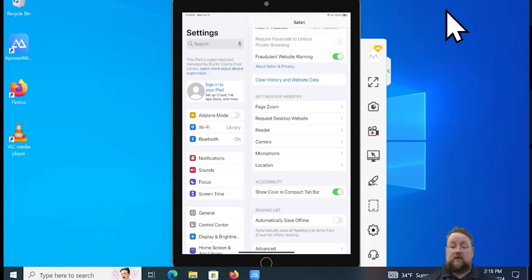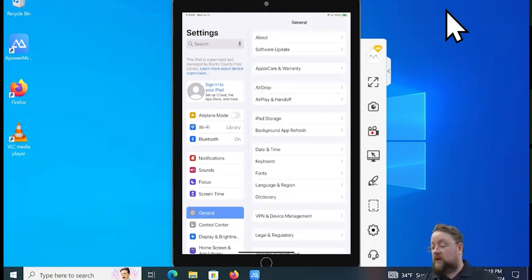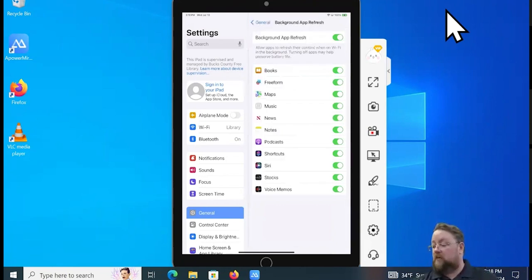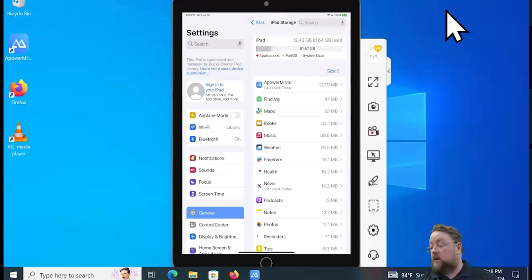If you're concerned about your device itself, go into Settings, General, and go into iPad or iPhone Storage, and here you can see what is taking up space on your device.